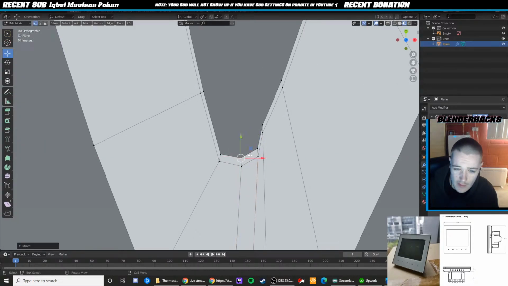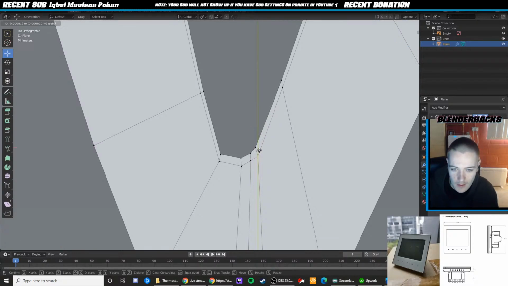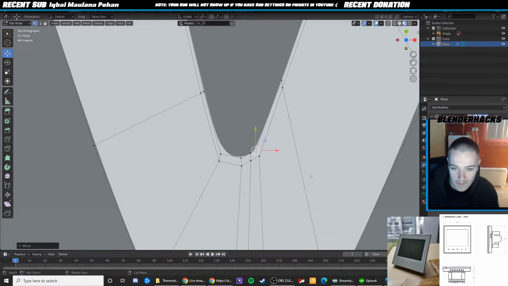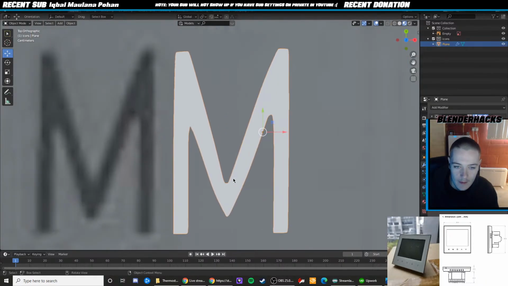Probably gonna give up on this in a sec and try something else. I don't know how I've managed to mess this up. It's a very simple object. Okay, there we go. Okay.